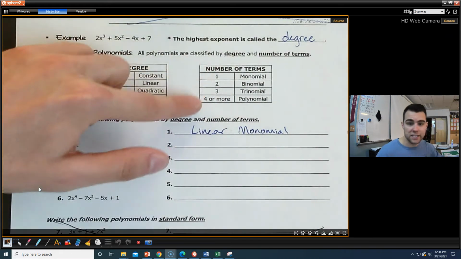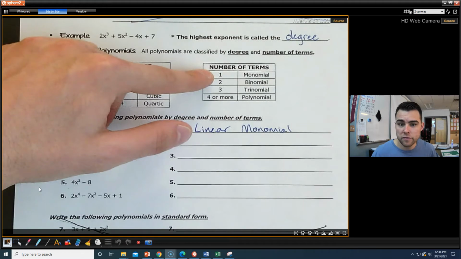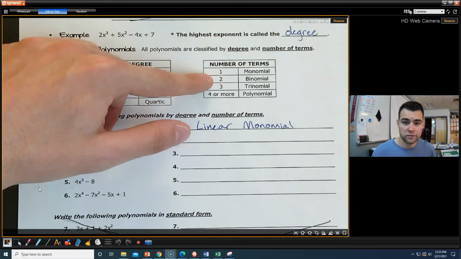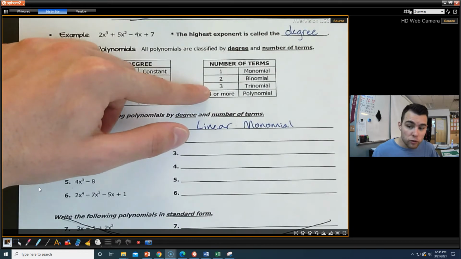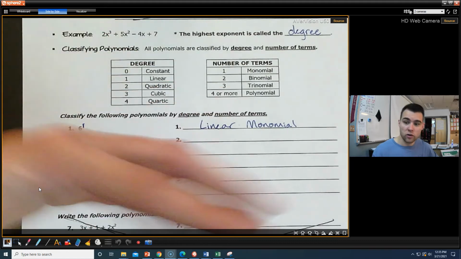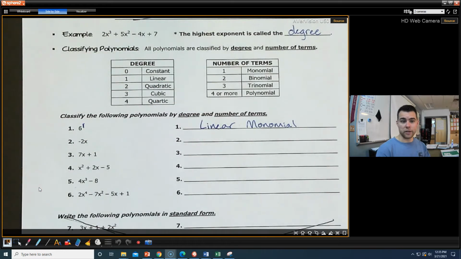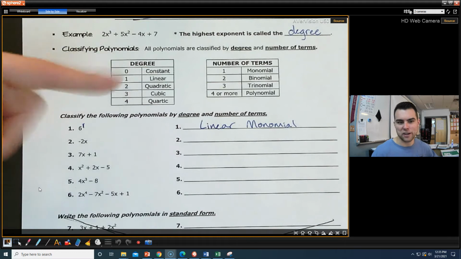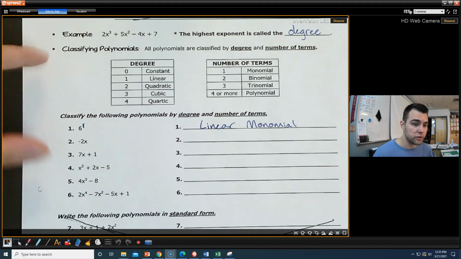And a lot of these are nice because we've seen the roots of them before. Number of terms, if there's 2, binomial. 3, trinomial, you know, triangle, bicycle, things like that in nature that we have. This stuff is kind of weird, the degree. But we just need to pay attention to it, okay?